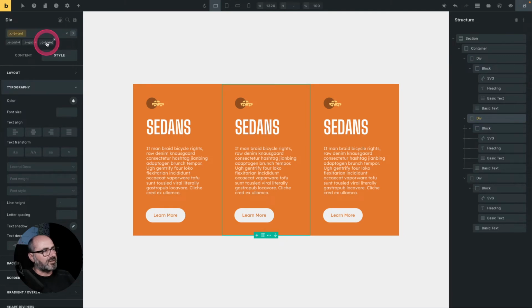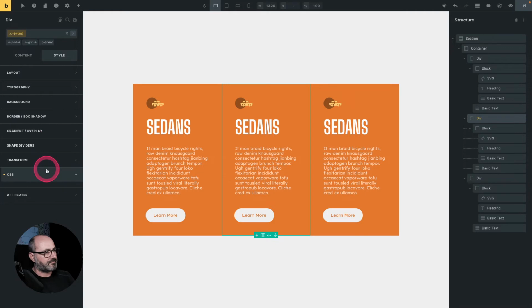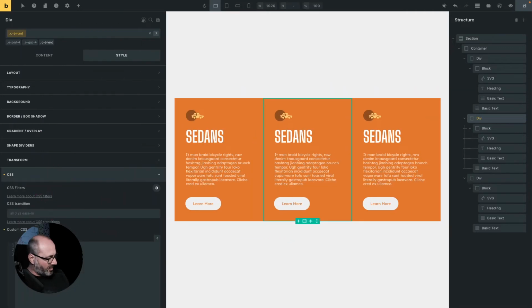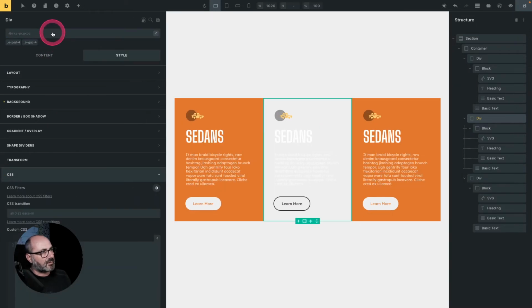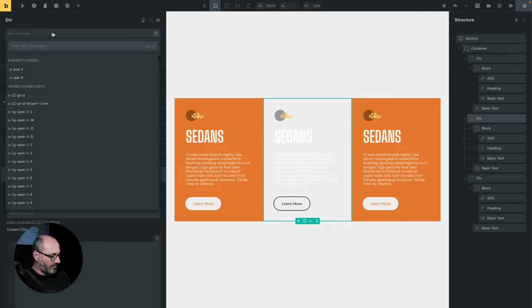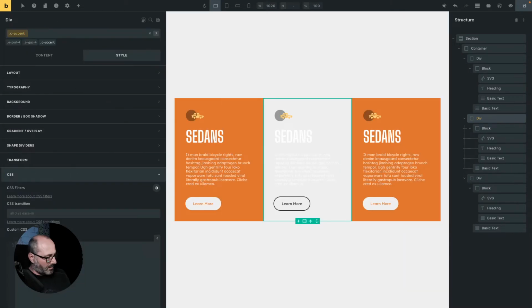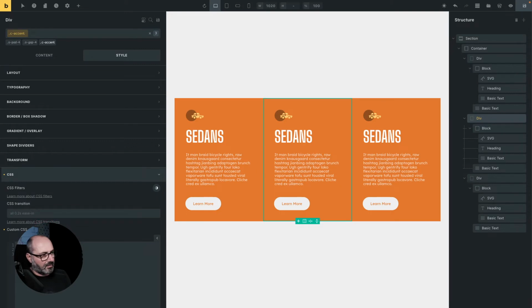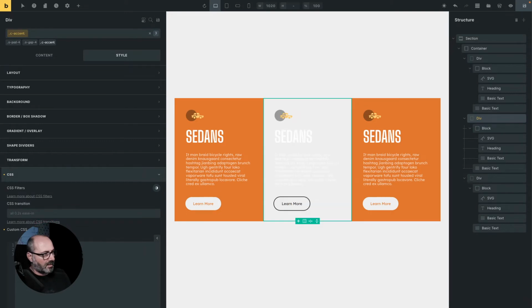Let's grab this brand class. I'll copy this CSS, remove this class, and I will create a new one, accent, and in the custom CSS, paste my code and replace brand by accent.